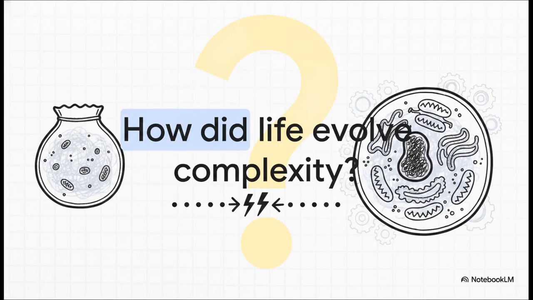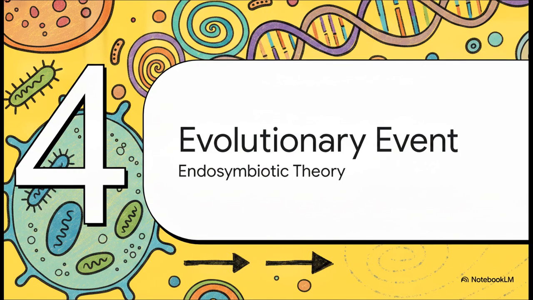But, this brings us to a massive biological puzzle. How on earth did life jump from a simple single-room workshop to a highly specialized megafactory? You don't just spontaneously generate complex internal structures and power plants overnight. Evolution is generally this slow, incremental process. Yet the gap between these two cellular architectures is absolutely staggering. Let's get into Section 4, the decisive evolutionary event.